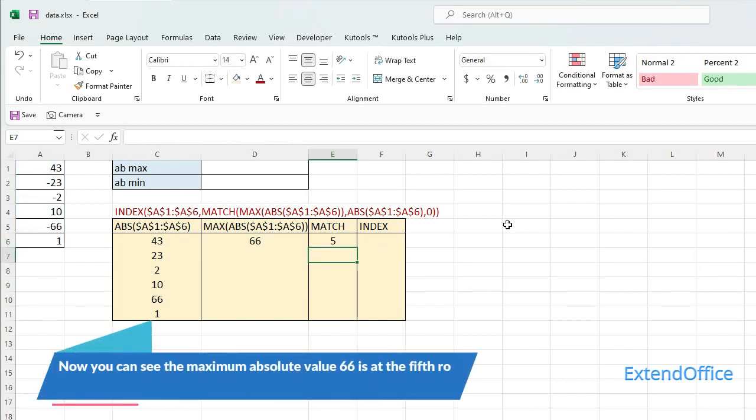Now you can see the maximum absolute value 66 is at the 5th row of the range.